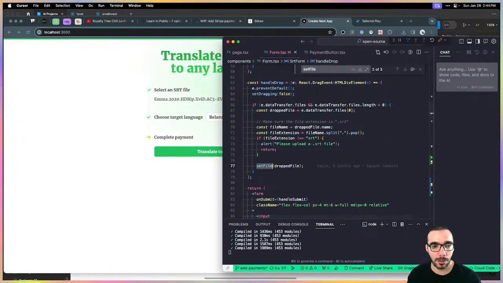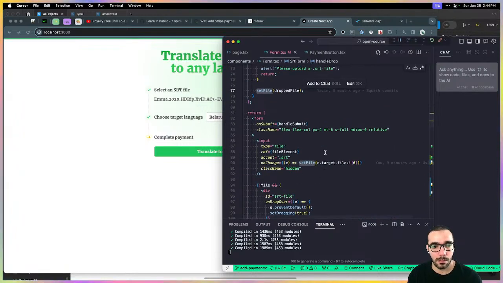What are we calling set file? Whenever the input is changed.